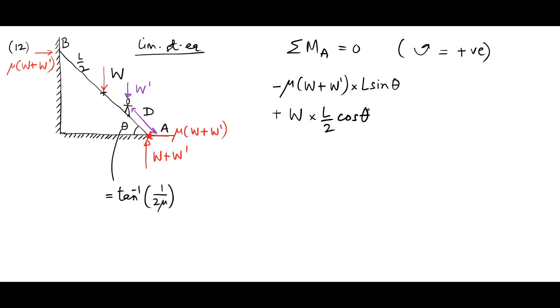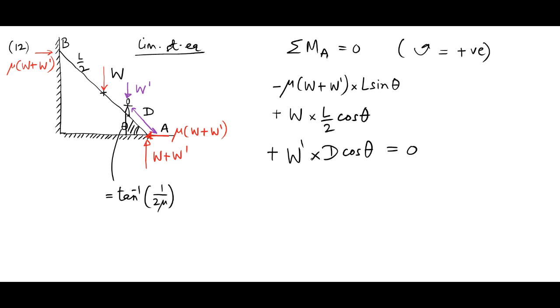And now we go to the weight of the man, that is W dash. I'm going to get a similar moment about A. So the moment is going to be, once again, in the anti-clockwise direction. So I write plus W dash times... Now the right angle triangle is a bit different. Now it's the smaller right angle triangle, this one, and the hypotenuse is D. So it's going to be D times cos theta instead of L by 2 cos theta. The other forces do not contribute any moment about A because they pass through A. So this sum is equal to 0.